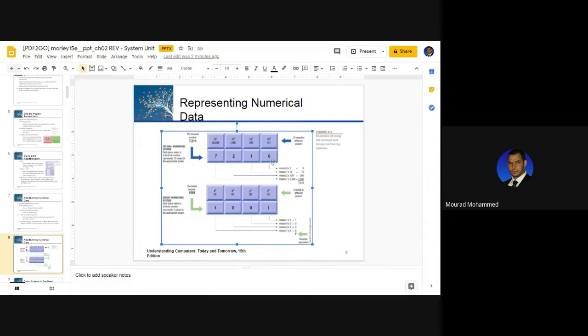We segregate them in order to make the computer understand what this is. The computer will see them one by one. It will not understand this is the full number 7,216. No, it will see them as 6, 1, 2, 7, and so on. The 7 would be matched with a decimal number. The 2 would be matched with a decimal number. The 1 would be matched with a decimal number. The 6 would be matched with a decimal number, and so on.